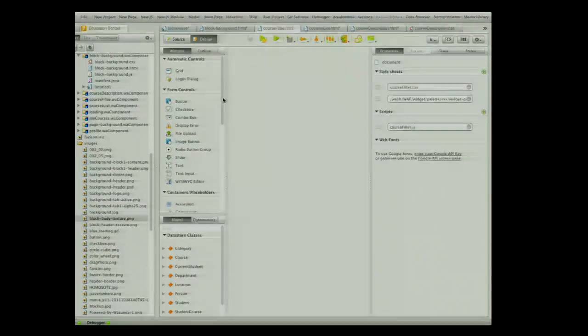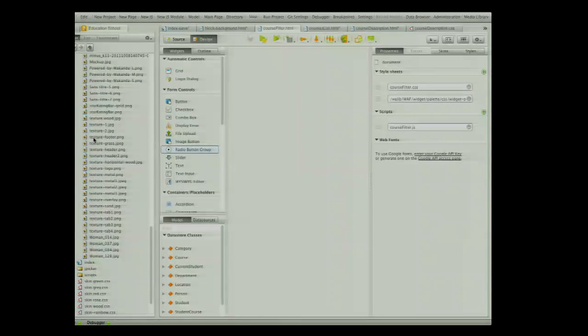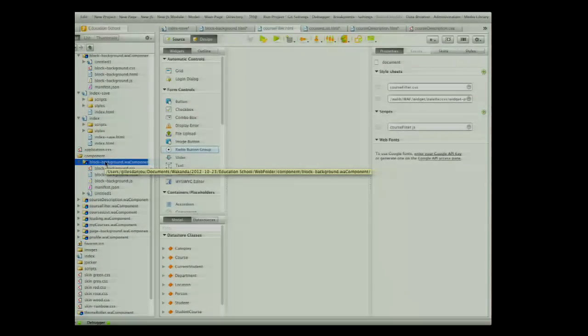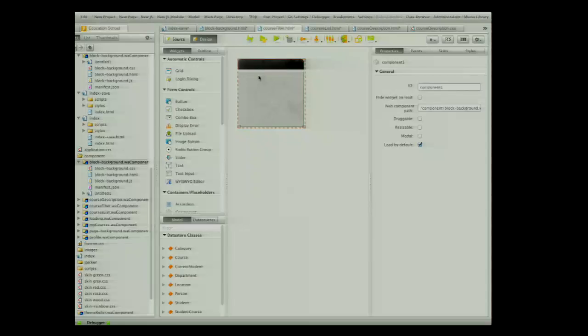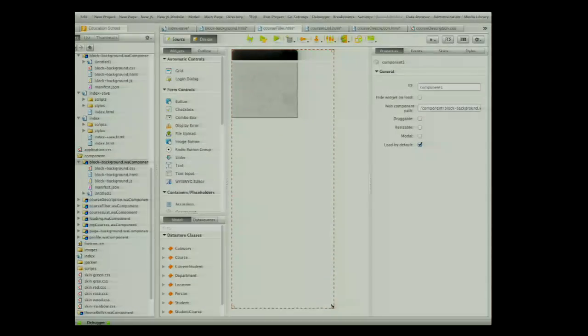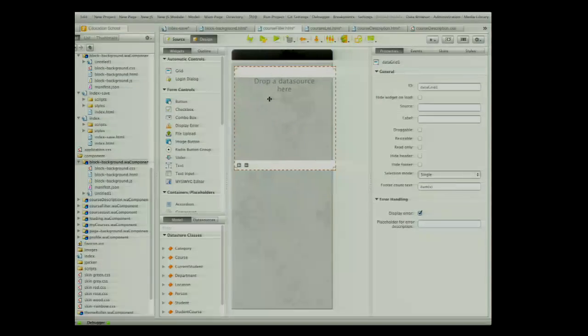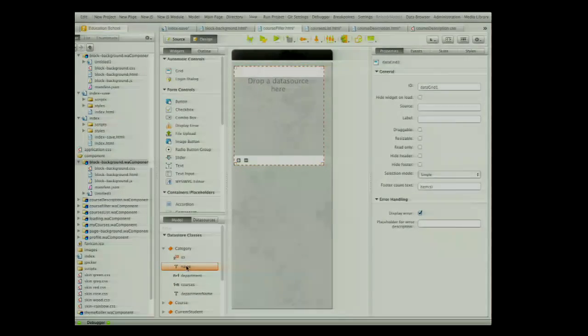So now we're going to create the filtering area. The filtering area was that side panel on the left that we had. So first we needed to use our background component. There we go. And then we're going to place the widgets on top of that. So for the categories, we used a grid widget. And we wanted to have it appear more as a list instead of a grid.